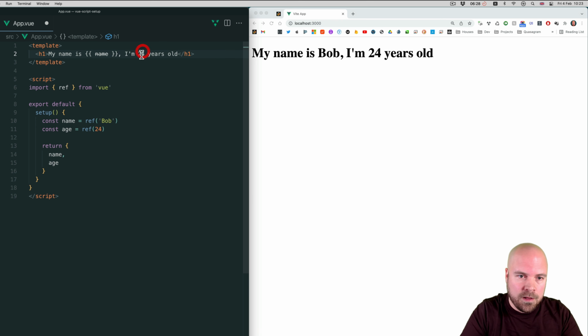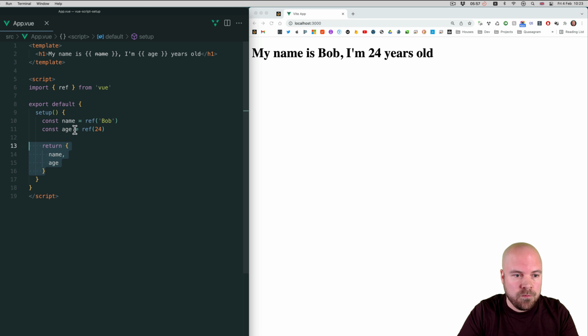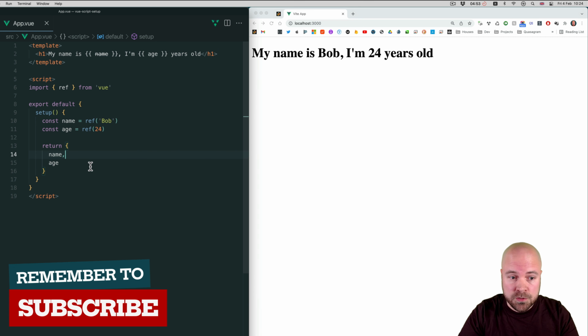Now, the fact that we need to return all of our variables and methods and directives in this return statement when we use the setup function pattern can become a real pain. Maybe not in a really simple component like this, but when you have a really complicated app with hundreds of components, which all contain many different variables and methods and directives and other things that we need to make available in the template, it can become really difficult to manage this return statement because every time we add a new variable or method or directive or rename one of those, then we have to make sure we update the return statement as well. So this gives us a constant source of minor stress when we're working on our Vue apps.